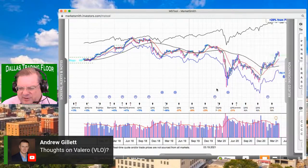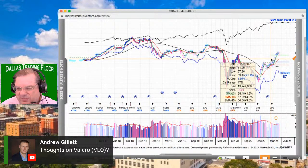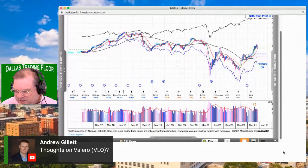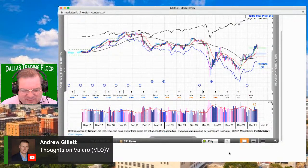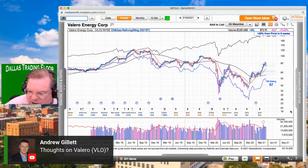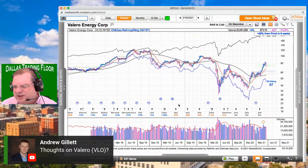So here's my take on that. If I was in it right now, I would set a stop loss at no less than basically this. Let's see if I can get a little bit more screen there. Okay, it takes a second to refresh here. There we go. So basically, I think you want to set your stop loss on this one at about 68.50. I wouldn't let it move below the 50-day line. That's this red line here. I wouldn't let it move below that, but I still think you can stay in it pretty safely.